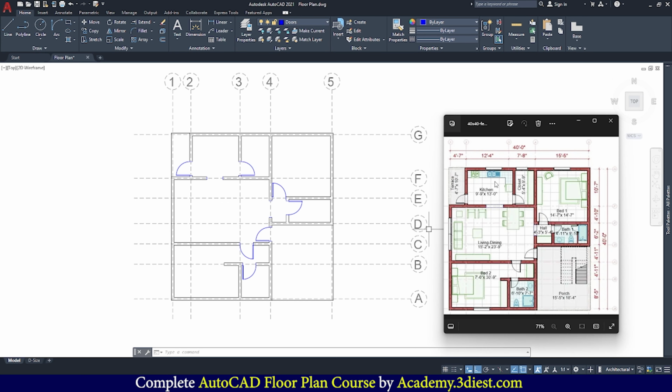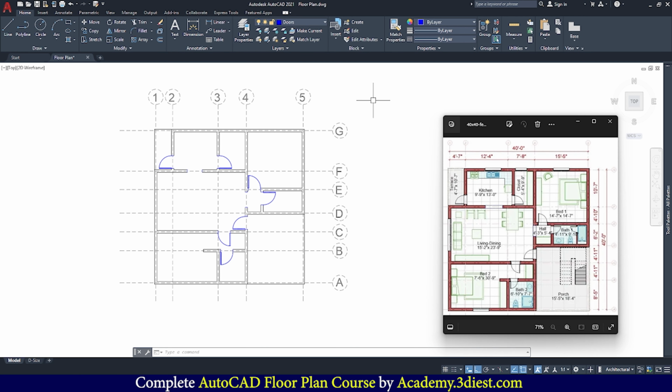Now our next task is to create all these windows that you can see onto the external walls. So there are multiple windows, some are double door windows, some are single door windows. We are trying to create these windows now. Now we will start creating windows. So the first thing we'll do, we'll change the layers to Windows layer. Here you can see it.